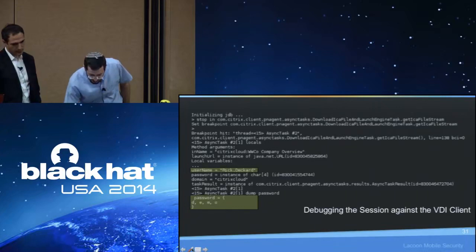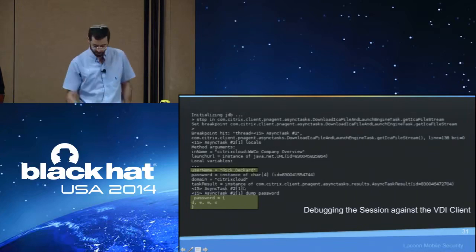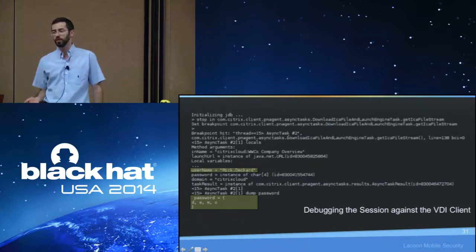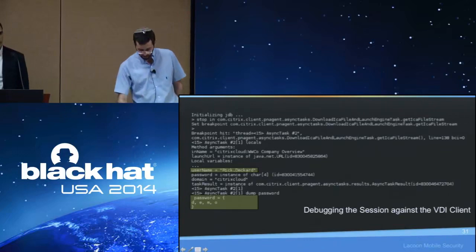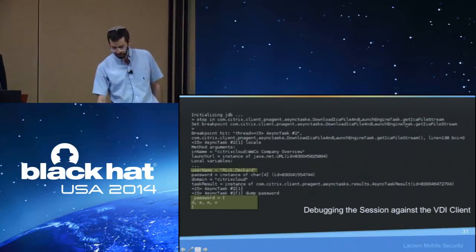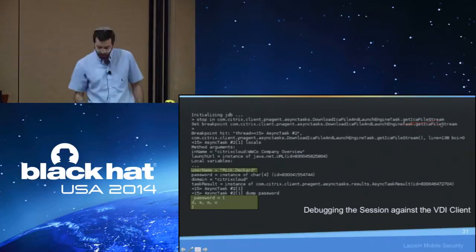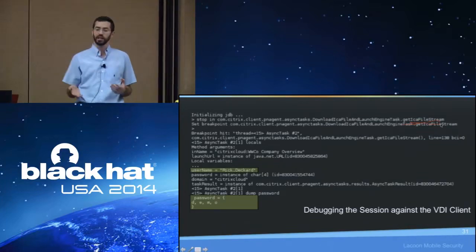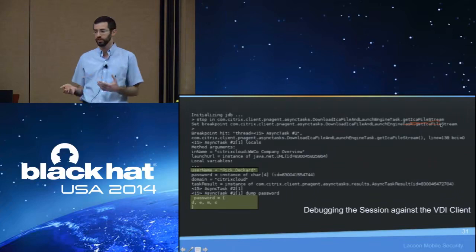Here you can see a JDB session. We can't really show this demo because the Wi-Fi is going to be too messed up to show it. So here's a simple JDB session, but you would basically be doing this as a JDWP implementation in your Android app, which is pretty simple. You just need to find the application and the correct function. You can see this function is the get ICA file stream function. This is specifically for Citrix. The way Citrix works is that when the client connects to the server, it gets a bunch of ICA files, which allow it to define the type of communication, the type of VDI session that it supports per file.